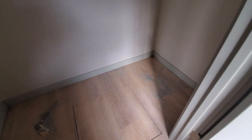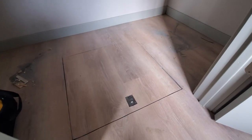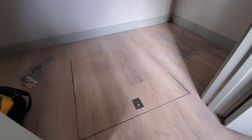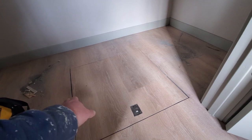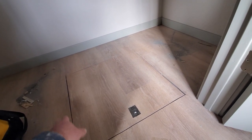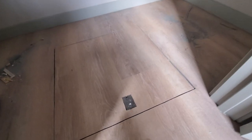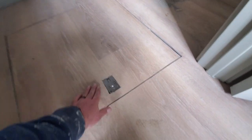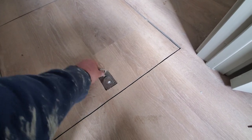So went ahead here, came into the pantry, and one of my projects was to get this crawl space covered up again. So I put the LVP floor back down. I glued it down and I put some brad nails in there just to keep it down for now. Went ahead and cut this little hole out there for the hinge. So that's nice and flush now with the floor. I can't trip on that.